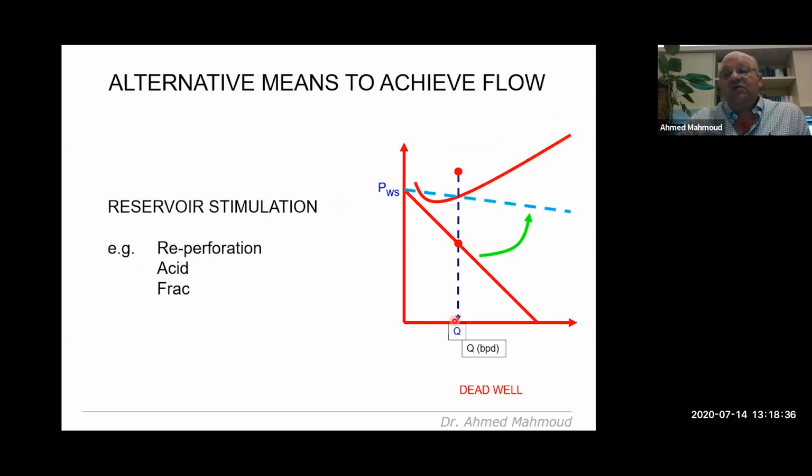And there's another option we can do, is that we can actually be moving the inflow in terms of an inclination. And in this case, my reservoir pressure will stay the same. I will just be doing reperforation, acidizing, or fracturing as an induced hydraulic fracture in order to change the inclination of the inflow and have an intersection with my outflow. Here I have an intersection point. That means I have a solution point, and I will have Q, and then I'm back in business.